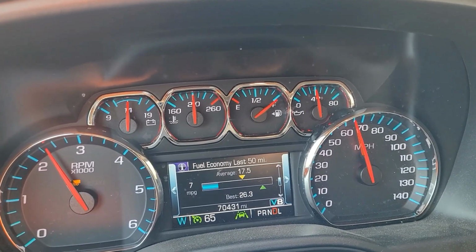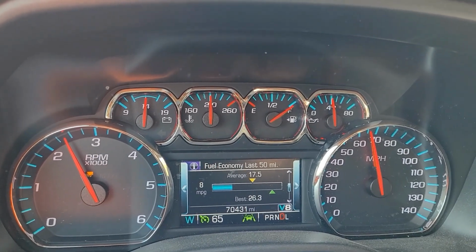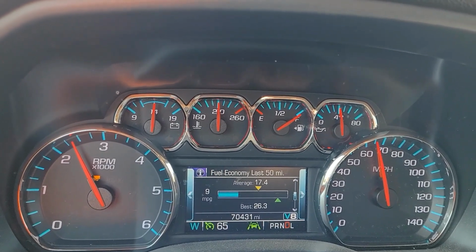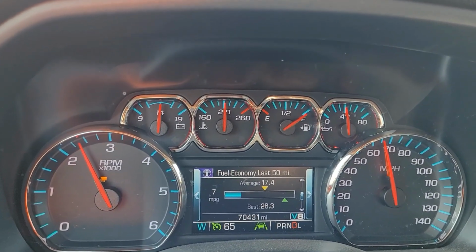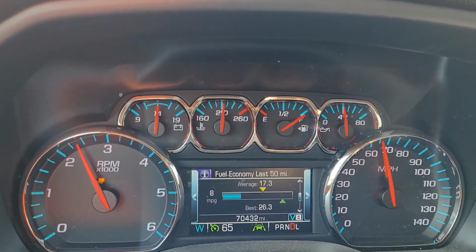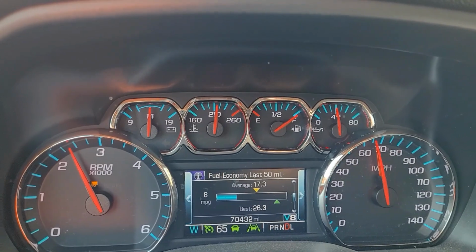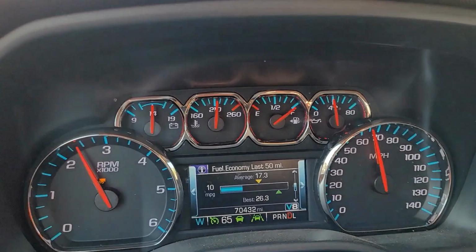And for the most part with this truck and my family, we really don't go further than 2 hours away. There's a lot of places to see and things to do within 2 hours where we live. All the state parks, all the RV resorts, Gulfport. The only time we would go further is to Galveston, which takes us about 5 hours to get to Galveston, Texas. Other than that, all over Louisiana, we go to all the state parks, all the festivals, the Crawfish Festival, Strawberry Festival, all that good stuff.